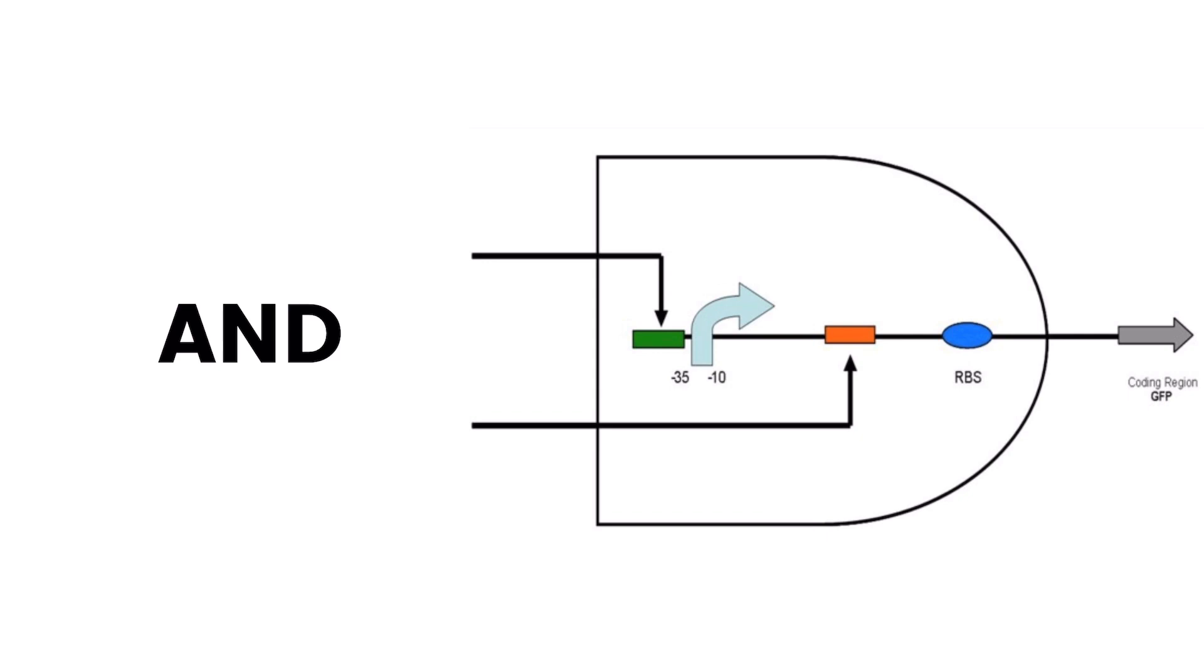The blue arrow is a promoter. After the orange rectangle, we have something called RBS, which stands for ribosome binding sequence, and it is a blue ellipse. That ribosome binding sequence means that basically, ribosomes, once the gene is transcribed, ribosomes can bind to it so they can translate it. After that, we have the coding region, which is a GFP, which stands for green fluorescent protein. I almost forgot the black arrows are representing the environmental conditions that can act as activators for the operators.